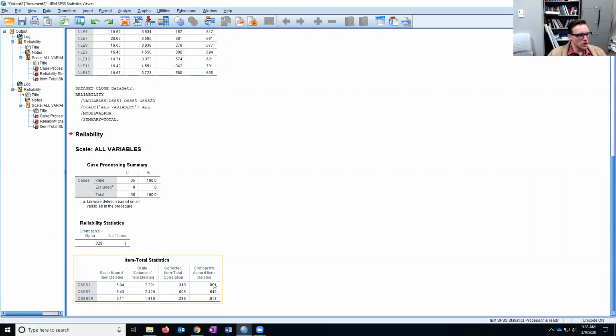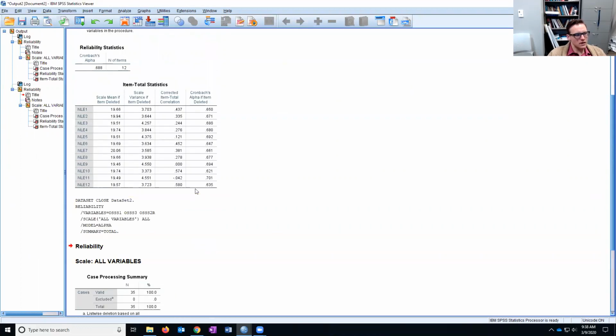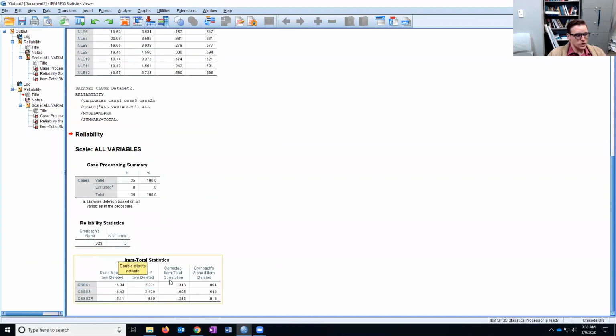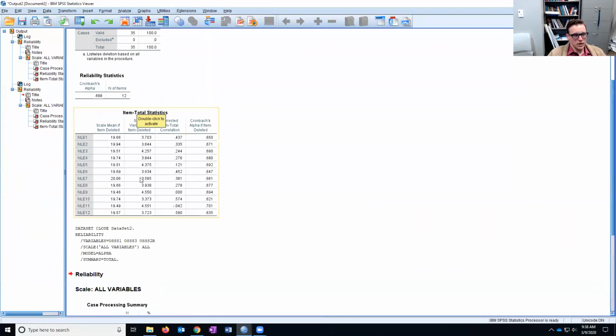I mean, that's not even close to 0.7, but if we come down here and look at things we could do, if we deleted the third item, boy, our Cronbach's alpha jumps up. I mean, dramatically so. So here's a case where I think you're very justified in dropping an item. Up here, it's a little debatable because you're only getting an increase of about 2/100ths on your scale. But here you're getting a sizable jump. So I think you're a little bit more justified here in dropping item 3 than you would be up here.